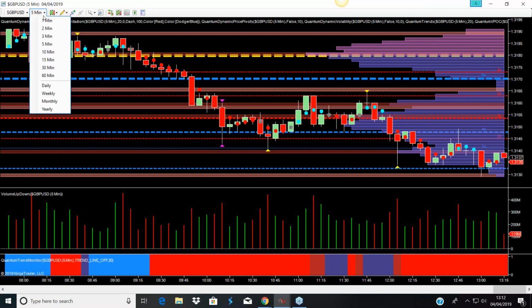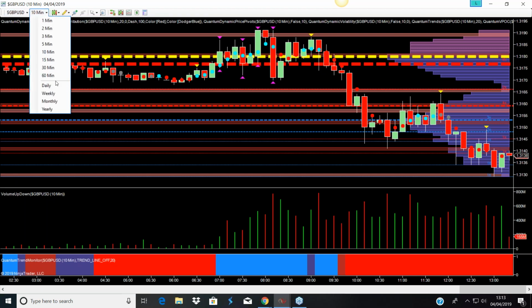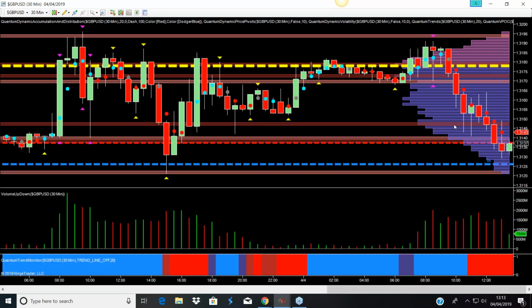And in fact, if I move it onto the 10-minute, which is not quite so noisy, again we have the breakaway from the volume point of control. And if you remember, you are also looking at this with the CSI, with the other indicators, and these corrections that you have here within this 10-minute time chart. This is where you will see the CSI on the faster time frame offer those potential reversals, and that's for you to decide whether there will be sufficient in these pullbacks and reversals from the primary trend lower. Is it sufficient for you to be able to take a trade? And that is only a decision that you can make.